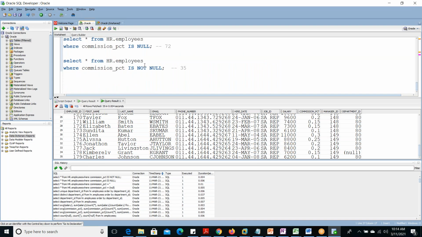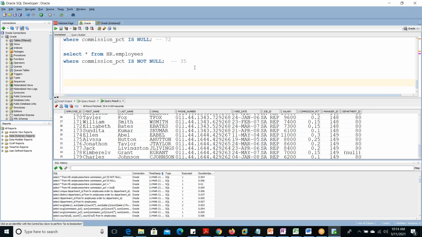So this is one keyword, and another is alias. Alias will take a little bit of time. Tomorrow we'll discuss it. Now I am giving one exercise. We'll play a small game.